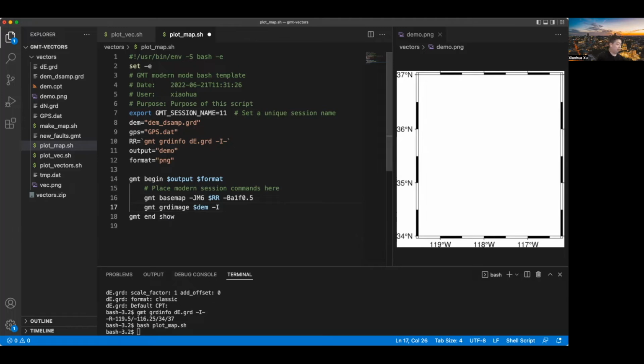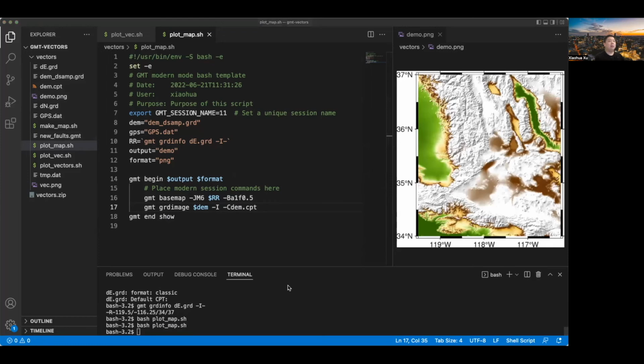And then we're going to give it a color table called dem.cpt, right? We have that in the directory. But if we run this, yeah, it doesn't look very good. The main reason is because this is too saturated. I mean, you do want snow, but you don't expect this much snow. It looks like Ice Age.